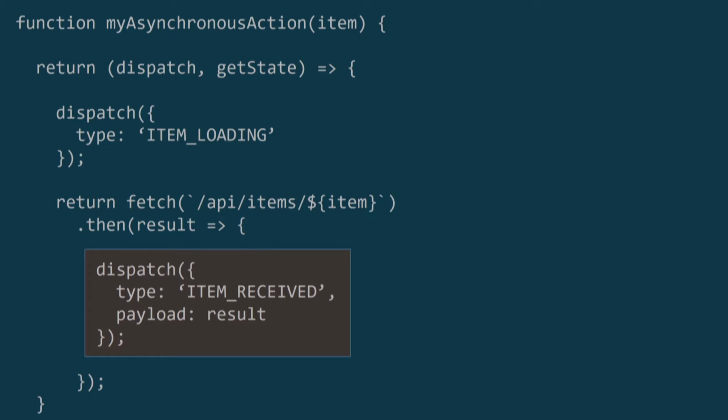Now, this is all done in the middleware layer. This is done before any code hits your reducers. Those actions, when they get dispatched, will go through the reducer stuff. By that point, all the impure work has been done. It's finished. We can just update ourselves in a pure manner.